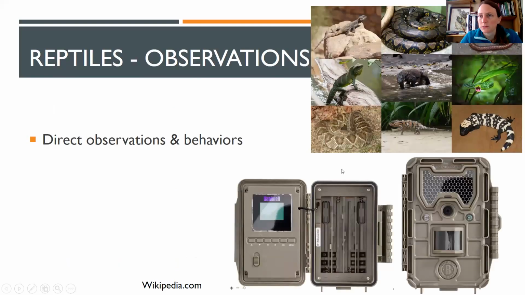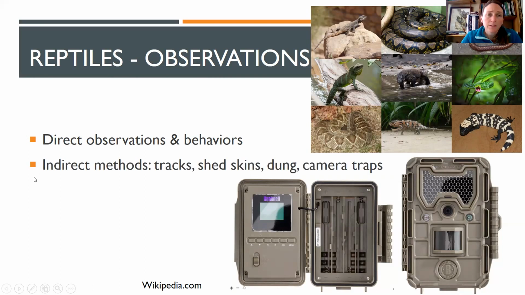Okay, so moving on to reptiles. There are lots of direct observations that you can make. There are also lots of behaviors you can observe. And then there are some indirect methods. So maybe you're looking for tracks or shed skins or dung, or you're using some kind of camera trap to make pictures. And then there are some capture techniques.